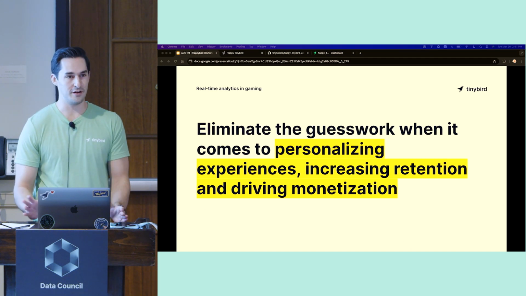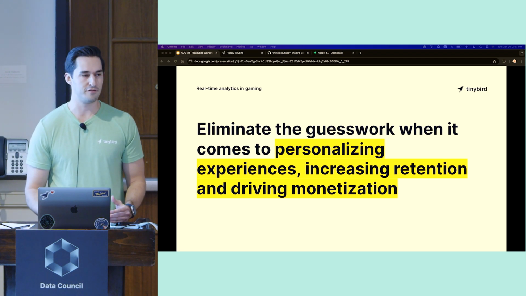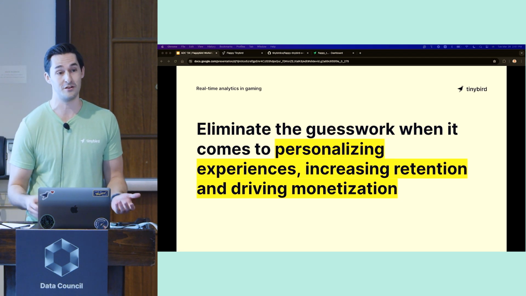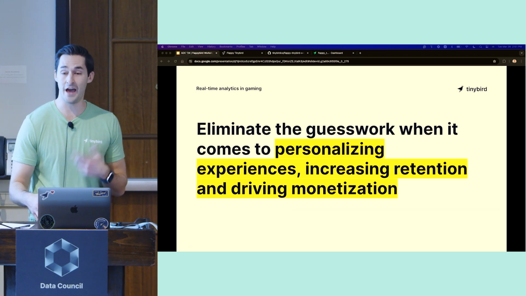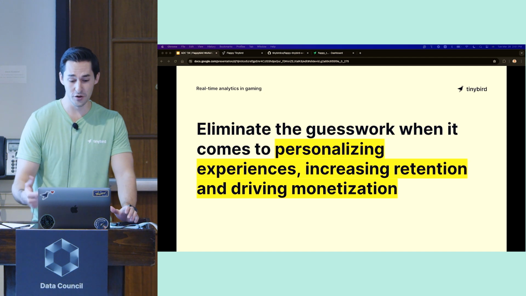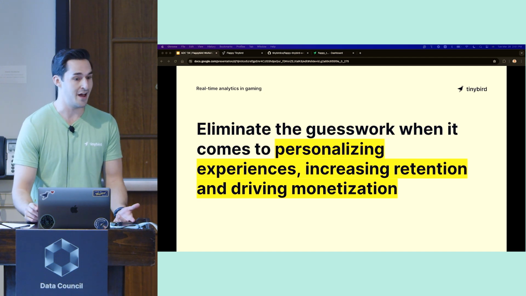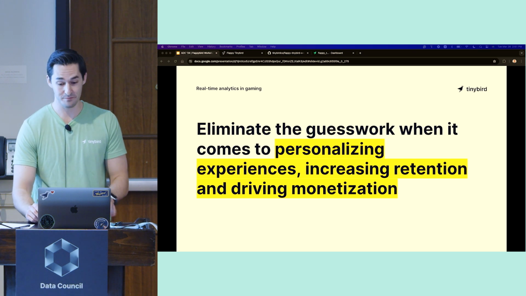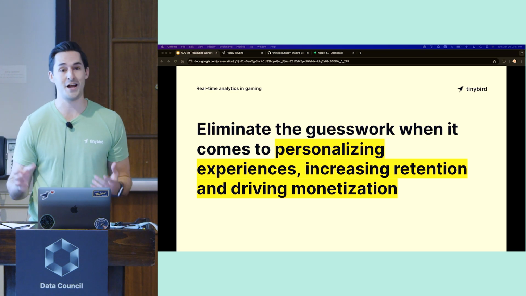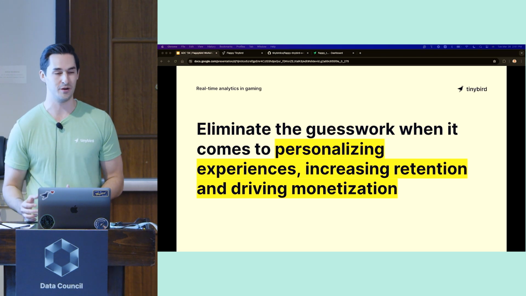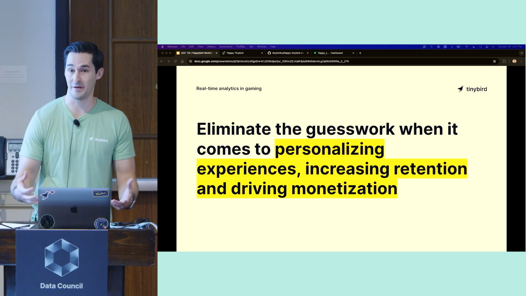So we're going to be focusing on personalization and a kind of real-time segmentation, and the ultimate goal of personalizing the user experience, or the player experience in this case, is to keep people coming back for more, and also to drive revenue. If you can learn which of your users are likely to spend money or click on ads, and when they're likely to do that, that gives you a lot of power to drive more revenue and actually turn data engineering from what's historically just a cost center in a company into a profit center, into something that can actually drive revenue.